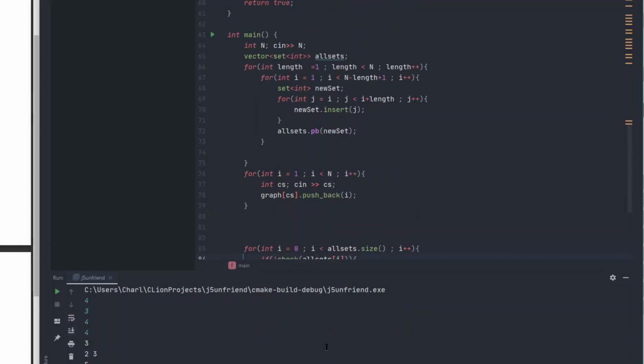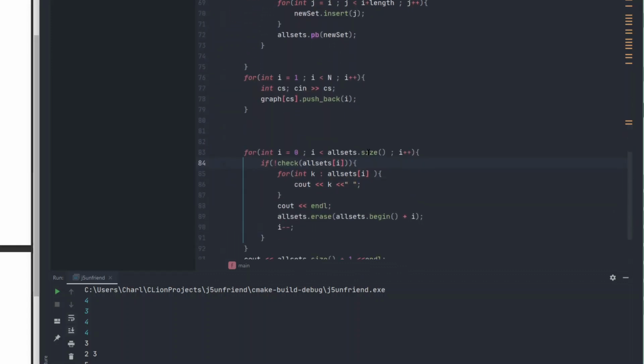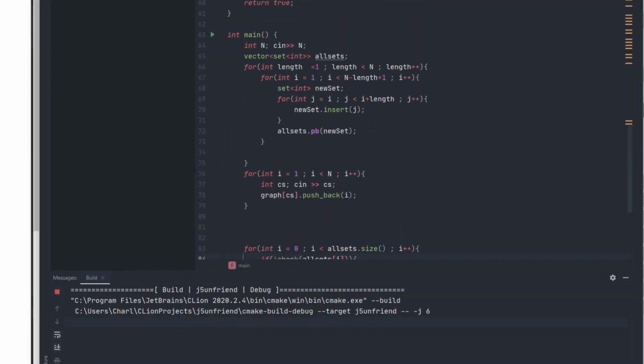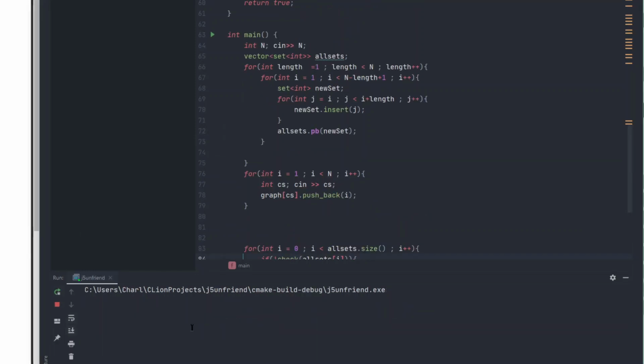Okay, 5. Wait, isn't this right? Yeah, that's right. And how am I making a mistake? 3, 3, 3, 4. Oh, so this one is wrong.